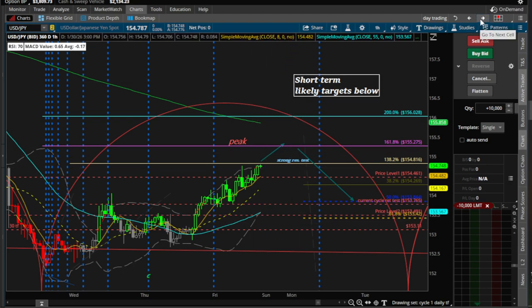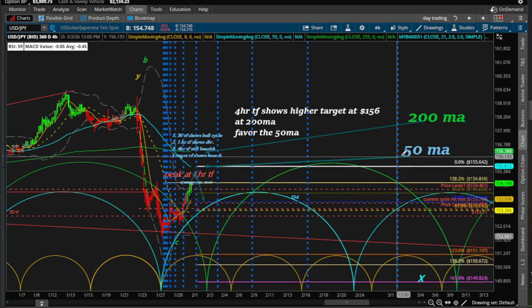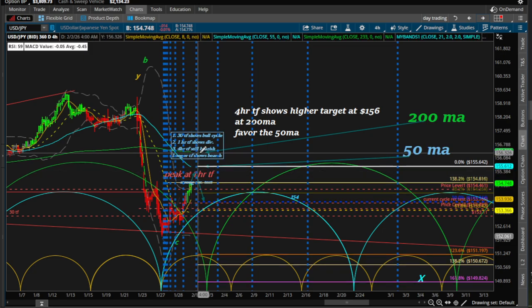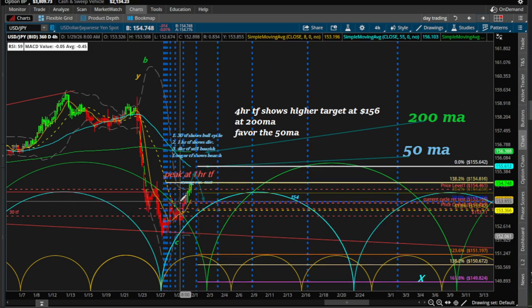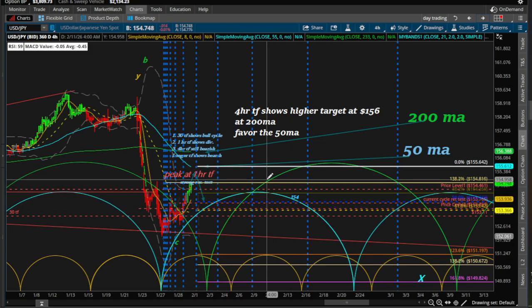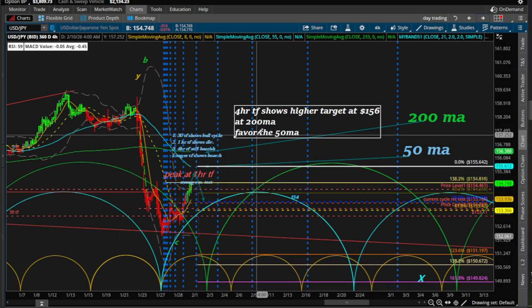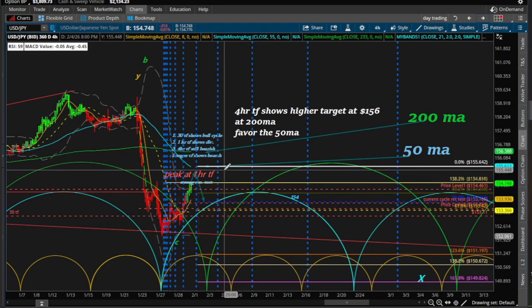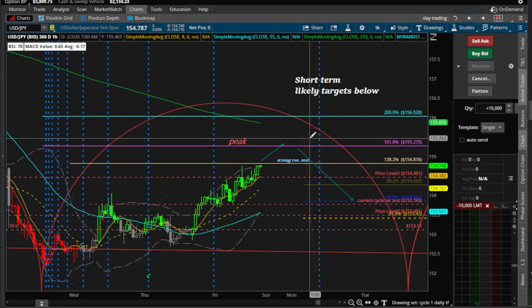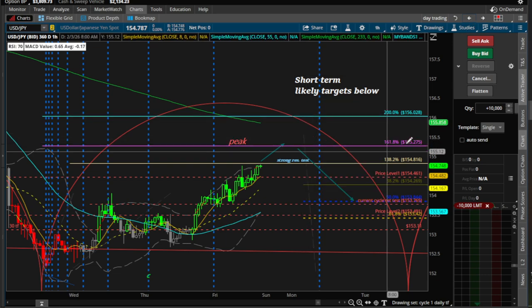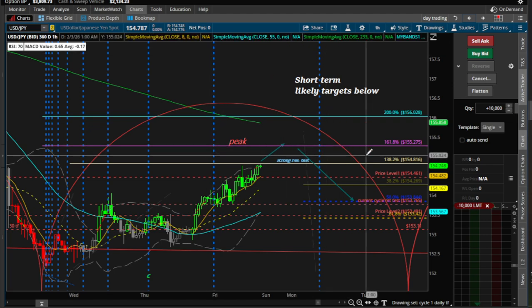The 4 hour time frame is still a little bearish overall. So I'm thinking that maybe it won't even reach the 200 moving average at the trajectory that it's in. So maybe we bounce off the 50 more likely, and that target then is closer. I don't have an exact target for that because the moving averages are a little delayed. So the 155, I think I said that here, yeah, 155.275 on the hourly, probably the same target for the 4 hour. That would be a 161.8 fib.